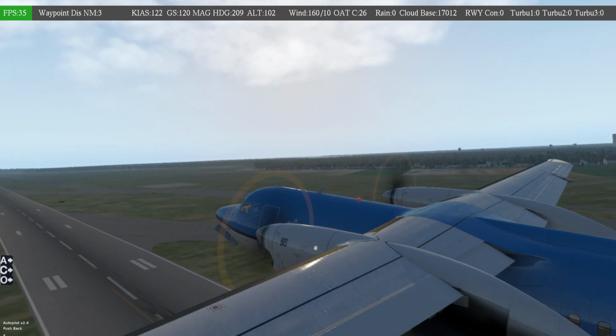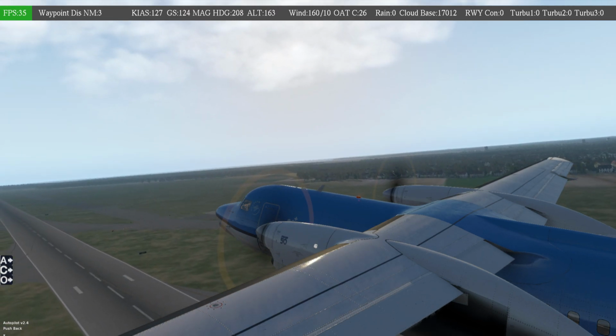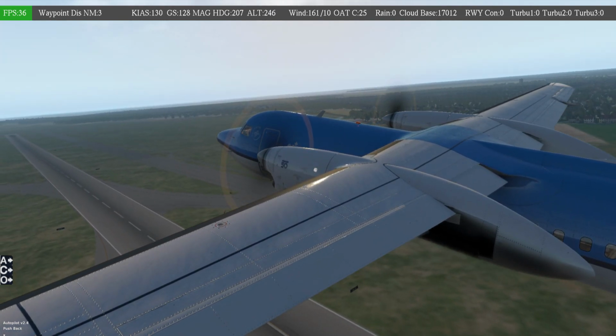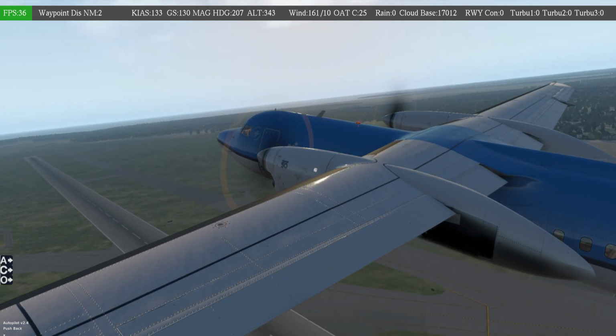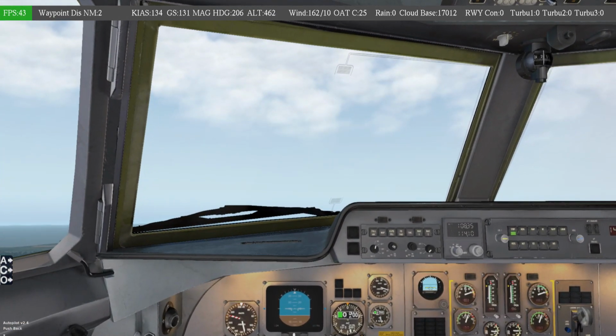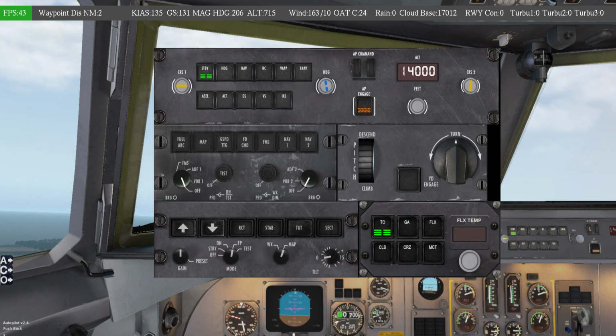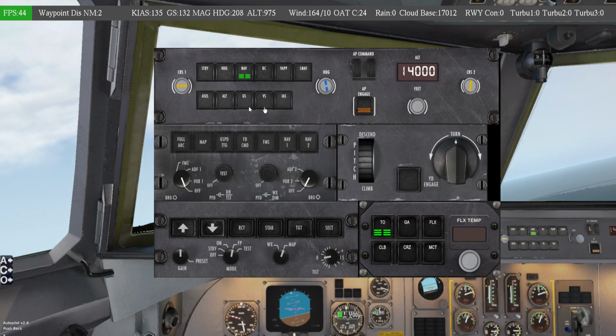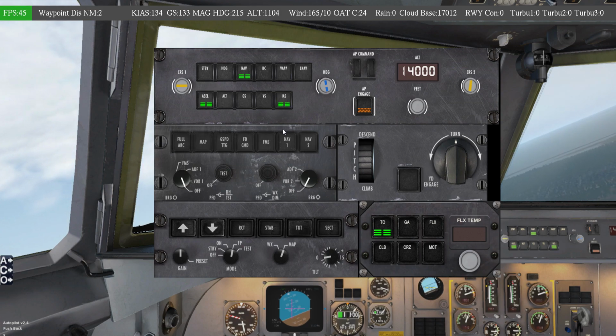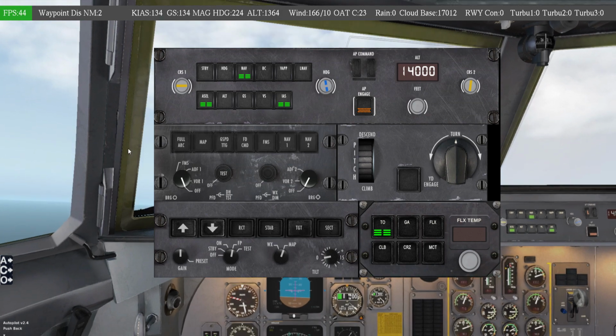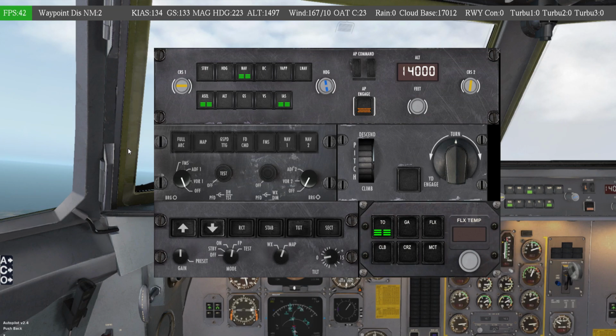Gonna retract the landing gear here. And then climbing our way up here. Gonna get back inside here. And then I would switch on the autopilot, engage the nav, and make sure that FMS is selected, altitude select, and setting the airspeed. And it's pretty nice that you can see the aircraft actually made a bit of a turn. That's actually realistic enough.